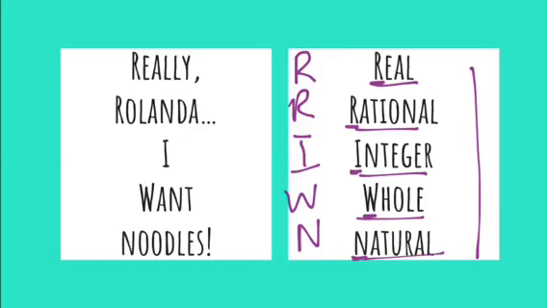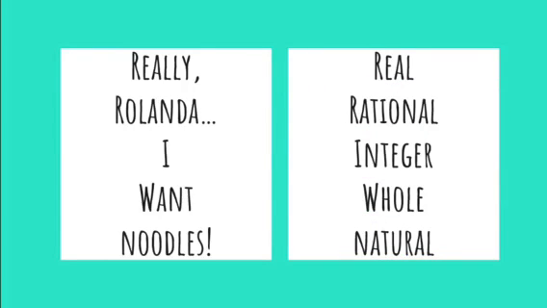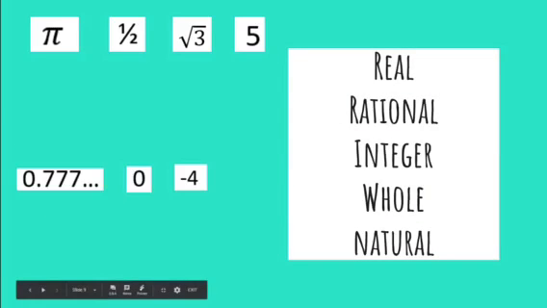And I'm going to start at the bottom and I'm going to go up and I'm going to see what number sets all of these numbers belong to, because one number probably belongs to more than one set. Okay, so we're going to remember that. Really, Rolanda, I want noodles. And we're going to have this here, and we're going to write down what number set this belongs to. And we're going to start at the bottom and go up.